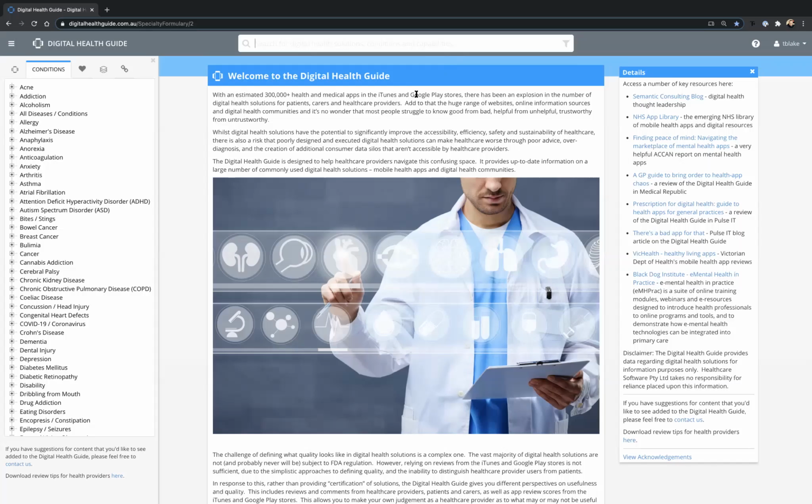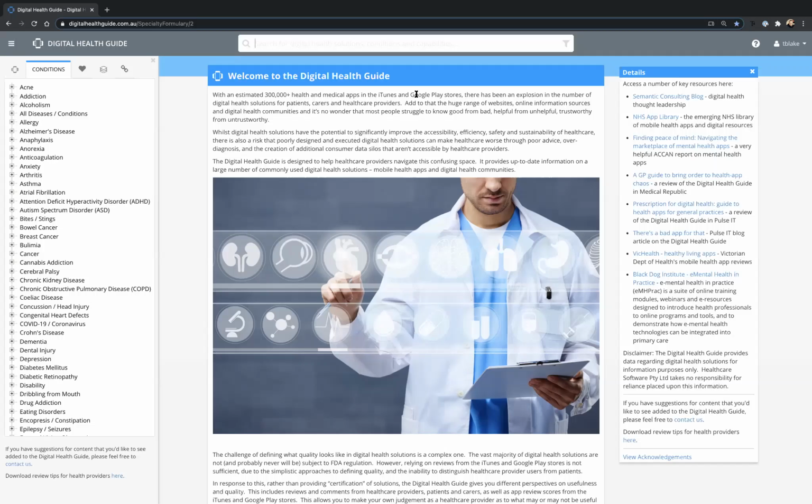Good? Okay, excellent. So worth adding, and I presume most of you on the call know this, but you may not, that the PHN has purchased licenses on behalf of health providers so that it is free for you to use. The Digital Health Guide is free for GPs in the Sydney North region. So if you haven't already got those login details, please contact Aya afterwards and we'll make sure that you can log in. Once you've logged in by going to digitalhealthguide.com.au and clicking on login, putting in your details, this is the screen that you'll be brought to.